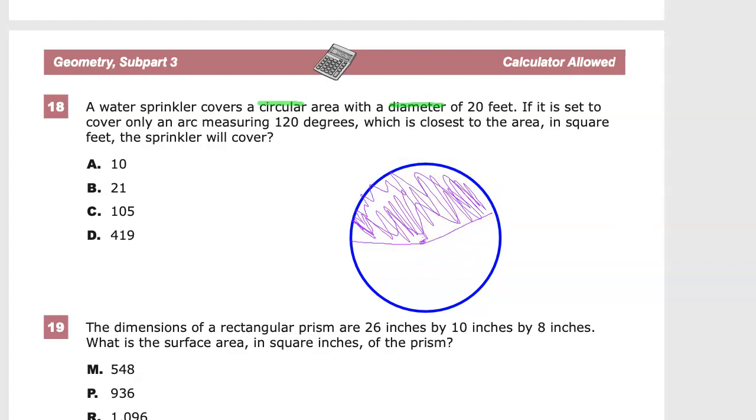But the thing that we have to think about is this diameter distance is 20 feet. Now, this is a situation where we're dealing with an area of a sector of that circle, so it's like a part of a circle, so a giant piece of pie or pizza, or whatever you want to visualize.